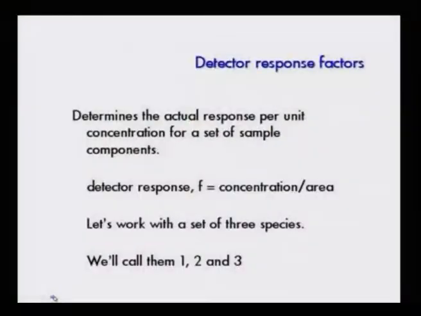Let us work with a few species, we call them 1, 2, 3. Now, if we have different detector responses, it will never show the same peak height, which means that the detector response is directly related to the reproducibility of the result. So, it is important from time to time to calibrate the machine, to validate the machine, in order to get the detector response in the proper manner.